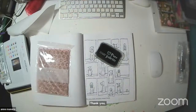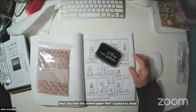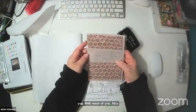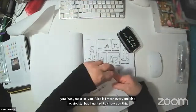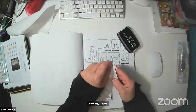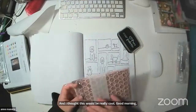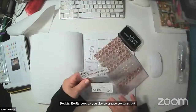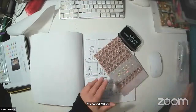And I also have this cool paper that I wanted to show you. Well, mostly you, Alice, I mean everyone else, obviously. Look at this cool paper I bought. It's this scrapbooking paper. And I thought this would be really cool to create textures, but it's called mulberry paper. Yeah, I think this one's mulberry paper.